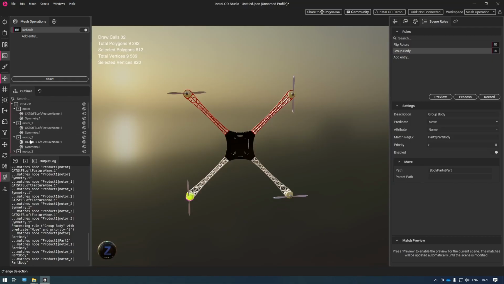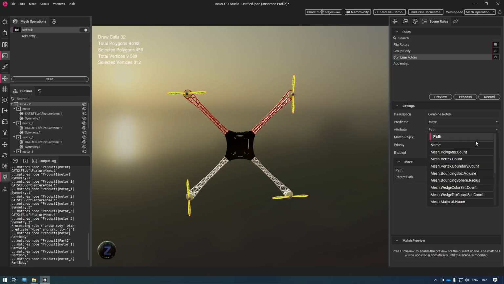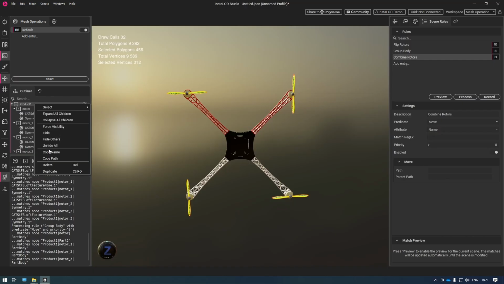So the next thing that I want to do is combine all of the rotors, because we can see they're all separated into different subgroups and everything is kind of messy. So I'm going to combine everything and move it into a new folder. So to do that, I'll go back to the rules and add an entry, and I'm going to call this combine rotors, and then I'll set my attribute to name, and then for the match regex, I'll just grab the entire folder.